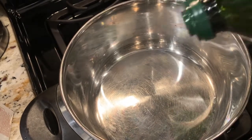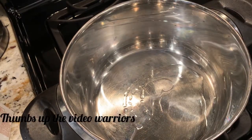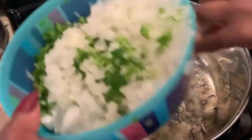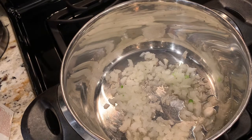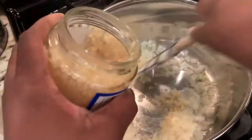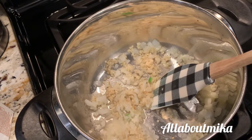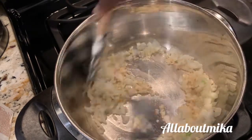For these greens I'm gonna start with a little bit of my avocado oil. You all know that's my favorite oil if you've been watching me long enough. I love it. Gotta let that sweat a little bit — not too long, because your garlic will burn up quick. Let that kind of cook down.